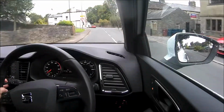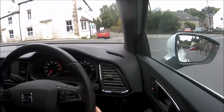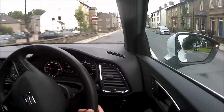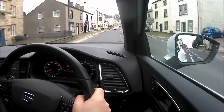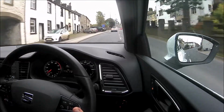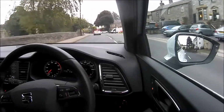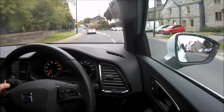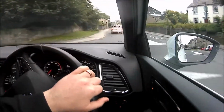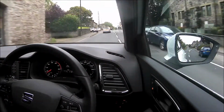What a car. Really impressed with that. I know some of you will be thinking, eh, it's not that fast. It is really quick. It's a fast car, that. It's a really fast car. Like Anthony said, it makes me wonder what a 600 horsepower car must feel like. But speed wise, it's so fast. You can just be up to very high speed in a matter of seconds. It's very impressive. Good noise as well.